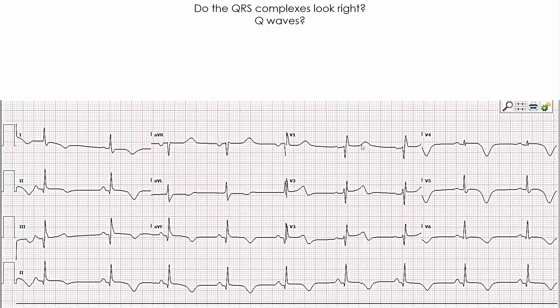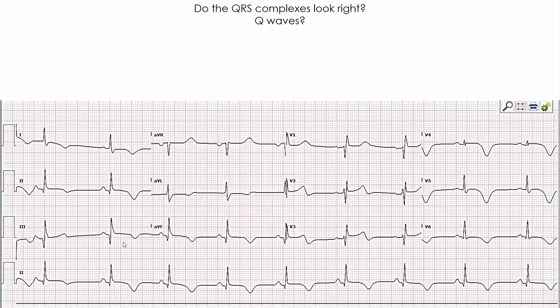Alright, what about the QRS complexes in this slide? They're not normal, that's for sure. Looking at the width, now they just sneak in within the 3 small square limit, okay? They're just under 120 milliseconds, so the width is okay. The height, again, they look to be about the normal height. They're certainly not unusually big or unusually small.